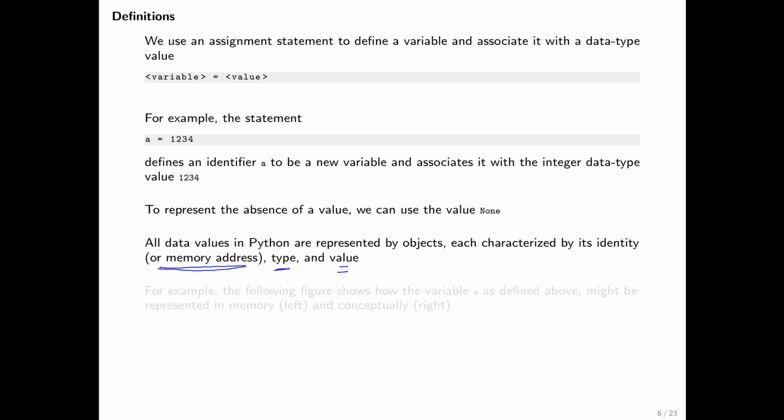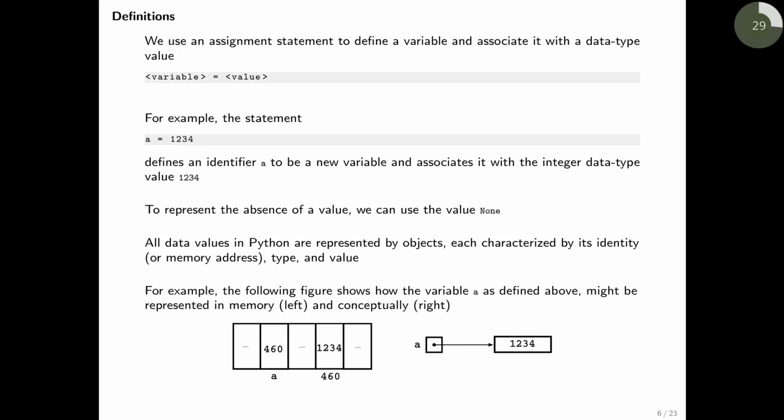Its memory location, its type, and its value. So, for example, the figure here on the left shows how the variable a, which is defined here, might be represented in memory. So a, the variable name, simply stores a memory address. For example, it might be something like 460. That's just a memory location.